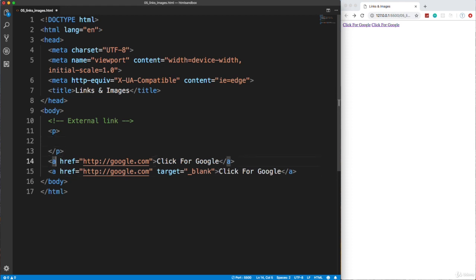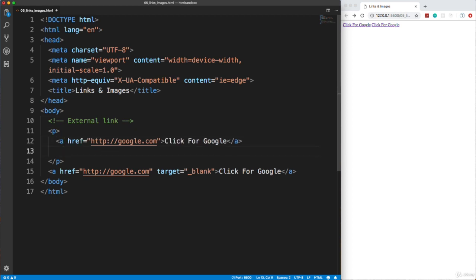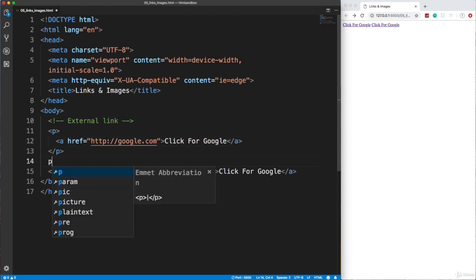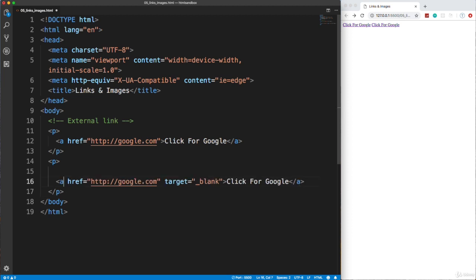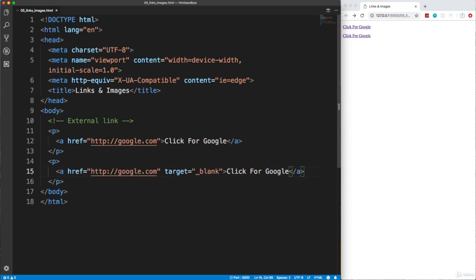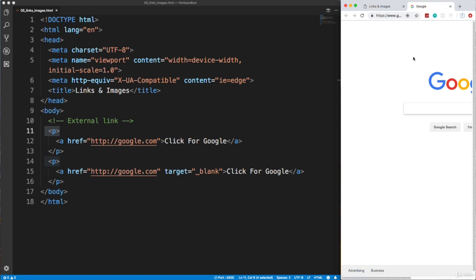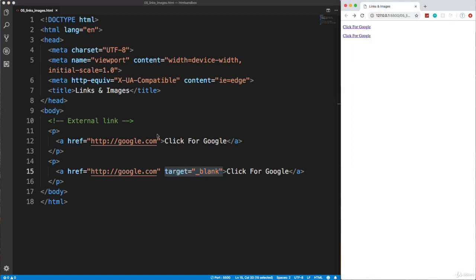Okay, and another tip is if I want this moved up here, I can actually just hold either Alt on Windows or Option on a Mac, and I can just bring it up. I can move this line wherever I want. All right, so we'll do that, and let's put another paragraph tag, and we'll bring that up into here. So now if I save, they're on separate lines because a paragraph is actually a block level element. And if I click the second one, it opens up in a new tab because of the target attribute. Okay, because I set it to blank. All right, so these are external links.